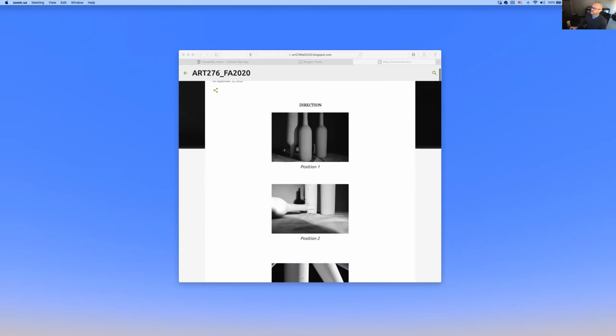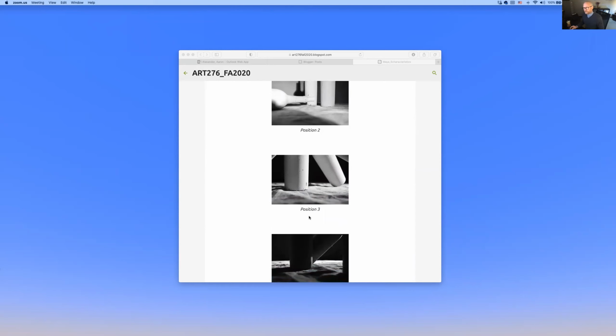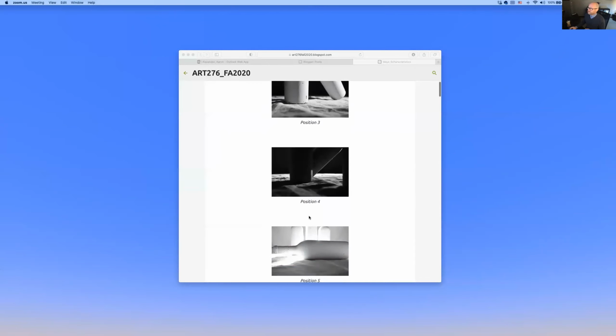Let's take a look at direction. Okay, first of all, good. You've identified which position they are. That's an important part of what we're doing. Project specs are important. When there's instruction on how to do something in the professional world, you have to adhere to that pretty much to the letter. There's no variation in that. So excellent that you're doing that.